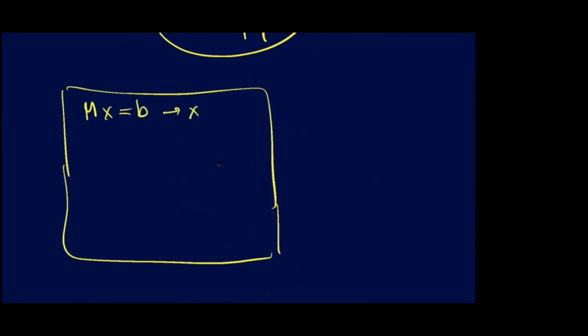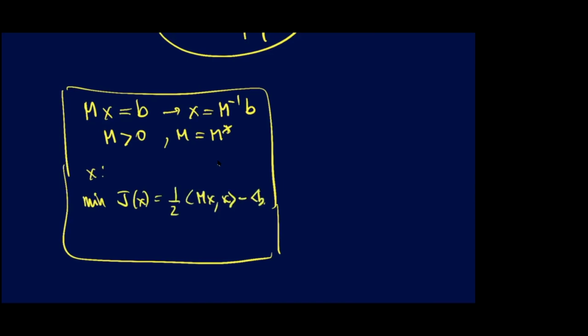Of course, I know the solution is x equal to M minus 1 b. But assume that M is definite positive, right? And symmetric. In that case, I can write down x as being the minimizer of the functional J(x), which is 1 over 2 Mx.x minus b.x, right? Do it as an exercise. Show that solving this linear system of equations, and actually this is what we do also in partial differential equations when we say that I'm solving the Laplace equation using finite elements, and so on, by making the problem become a minimization problem, right?